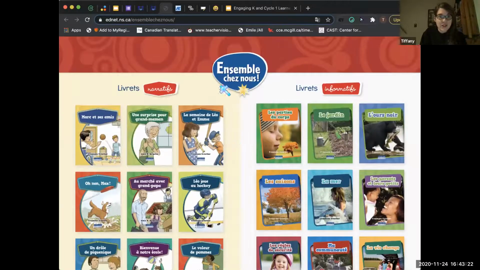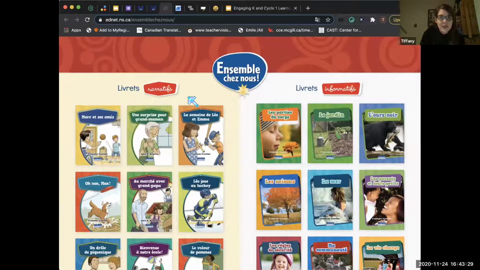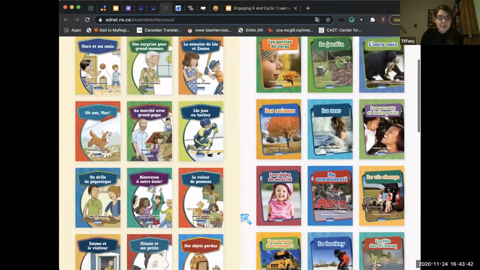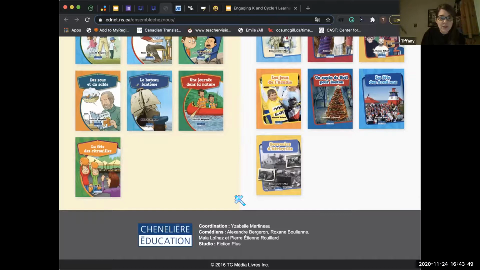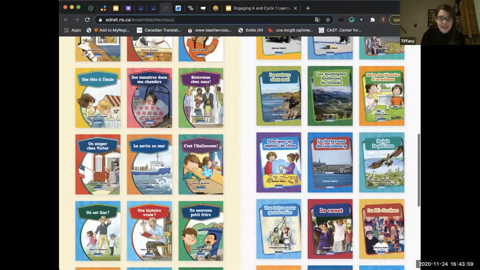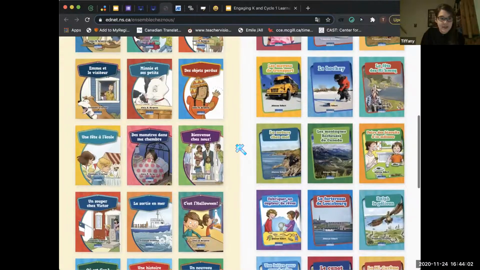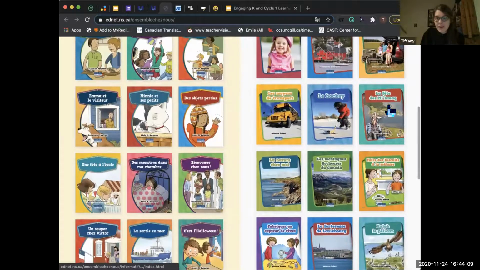So here's a collection here. It's for younger readers or beginners in French. I like too that it's split up between narratif and informatif. Another thing that I really like is that the themes I find are pretty relevant for Canadians, especially for the Maritimes. For instance, there's one about Africville. There's the one about La Fête des Acadiens. But there are ones about Halloween, what it's like to celebrate Halloween in North America. Oh, you can see the Acadian flag there. La Fête des Micmacs.